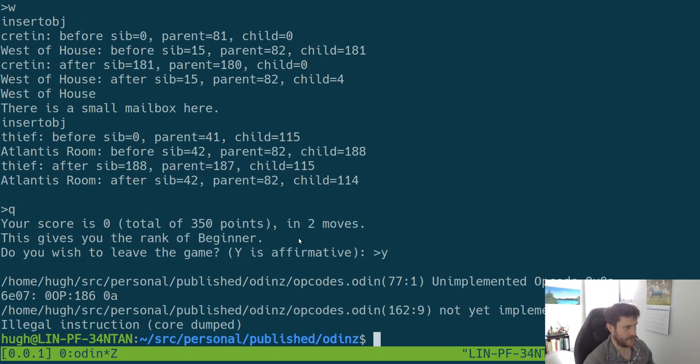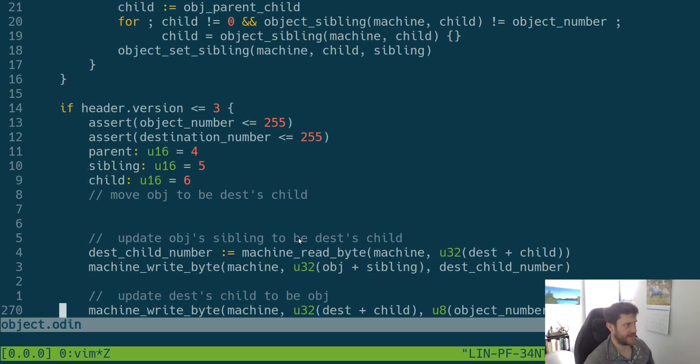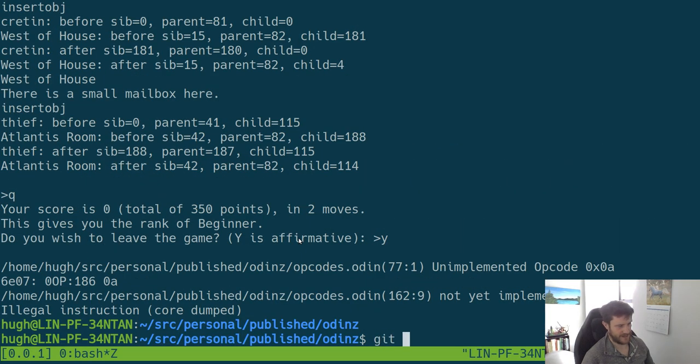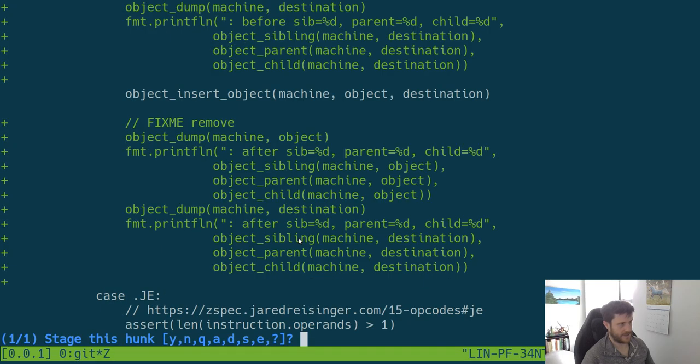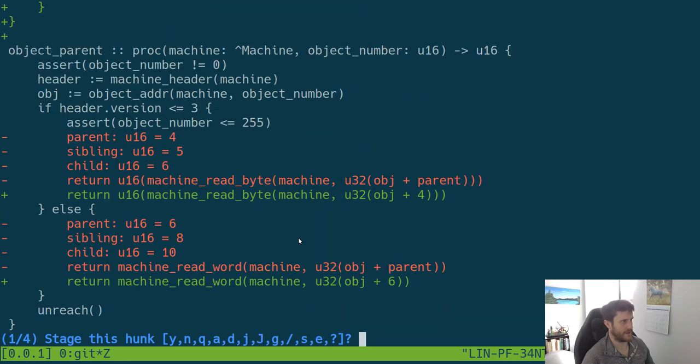We can kind of quit. That's all right. So because of that, I can probably move this sort of code. I might make that a commit, because what are we doing here? No, I don't want the debugging.